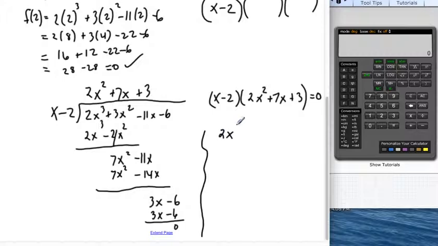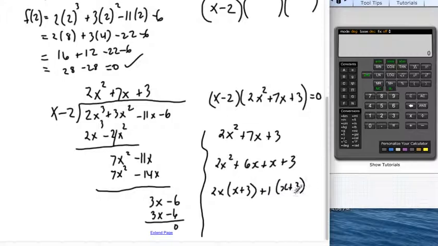So it's a decomposition quadratic, and I have to look for 2 numbers that multiply to 6 and add to 7. So I'm going to rewrite my first term. 2 numbers that multiply to 6 and add to 7 are going to be 6 and 1. Let's do common factoring. So I got 2x and an x plus 3. There's an x plus 3 already, so I'll write a plus 1. Okay, and then this gives me my factors this way, 2x plus 1 and an x plus 3. So that quadratic factors into these 2 factors.